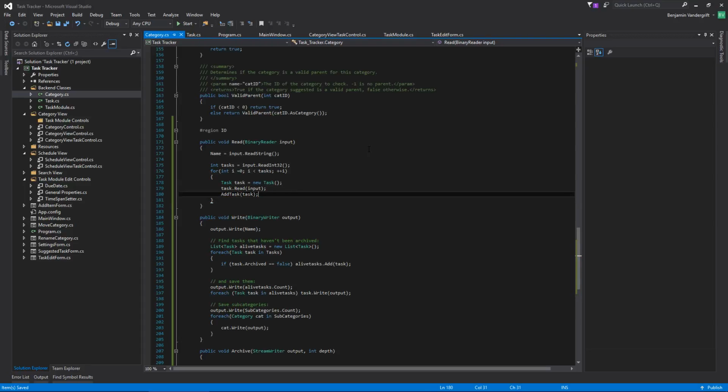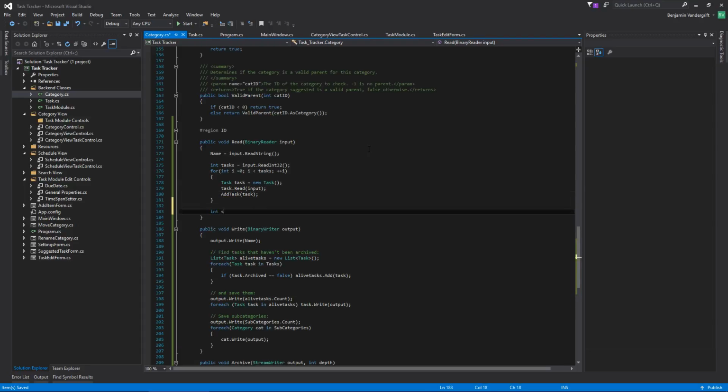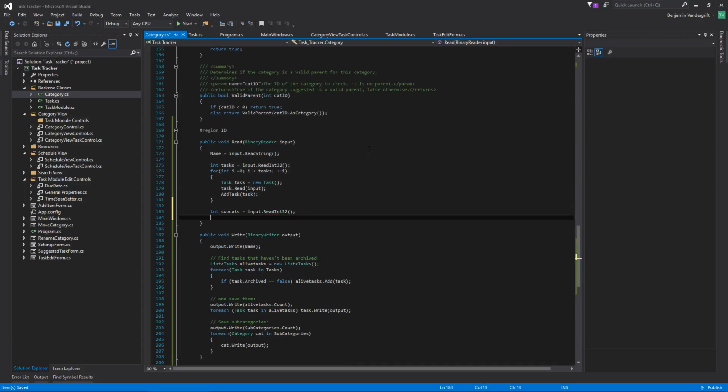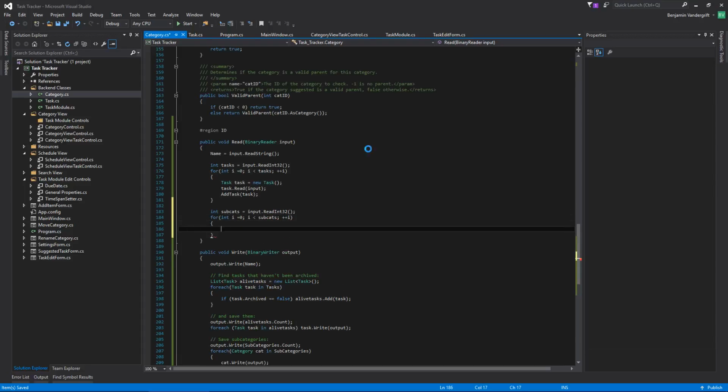That should hook that up. Int subcats equals input.ReadInt32, this guy. For int i equals 0, i is less than subcats. Again, this is just going to be a lot of me mumbling as I'm typing stuff that you can kind of just see what I'm doing.